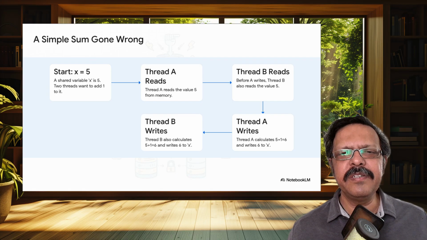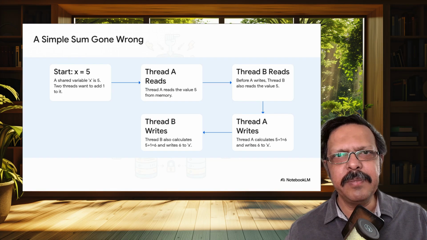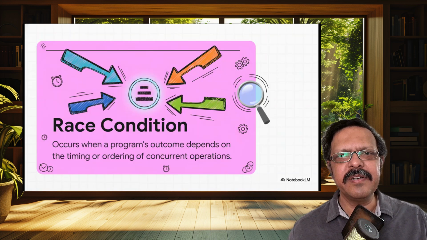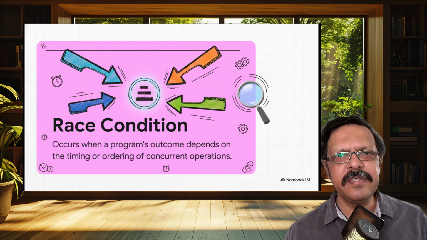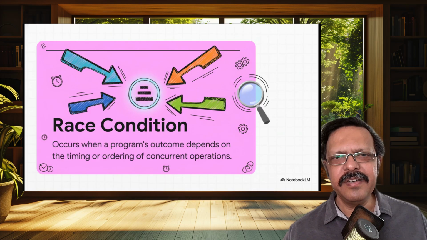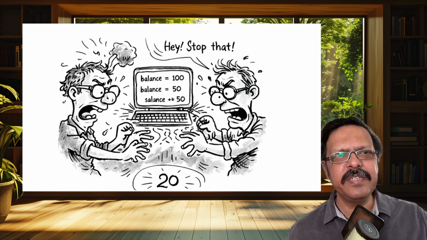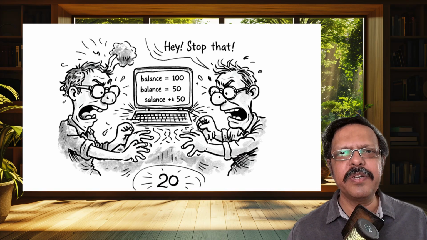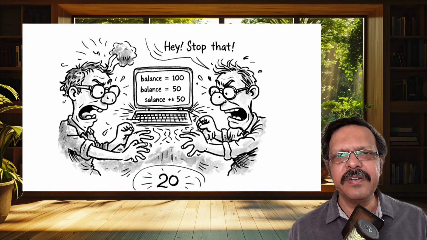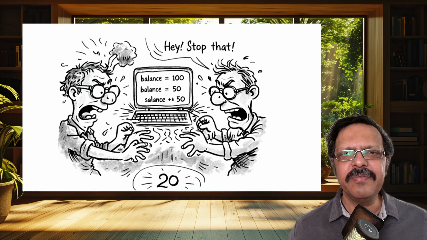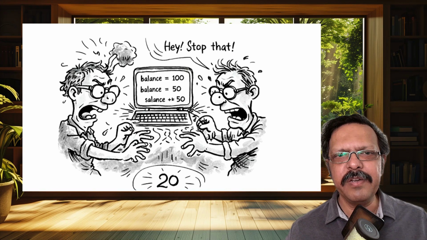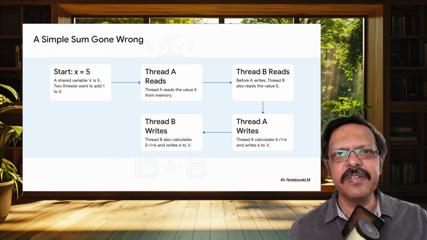You might expect the result to be 7, but computers do not execute this expression in one step. Let's say the first thread reads the variable x. It sees that its current value is 5, and it's going to add 1 to that. At that moment, that thread is interrupted. It's set aside. Another thread comes in, which also reads the same variable. It reads the value, and it is 6, so it's going to add 1 to that. By the time it's interrupted, control is given back to the first thread, which assumes that x has a value of 5. It's going to add 1, make it 6, and store it.